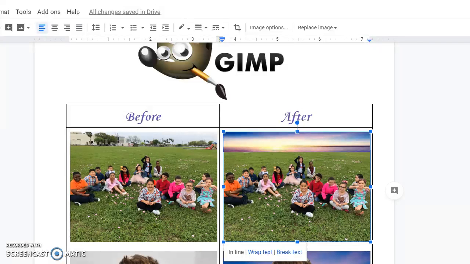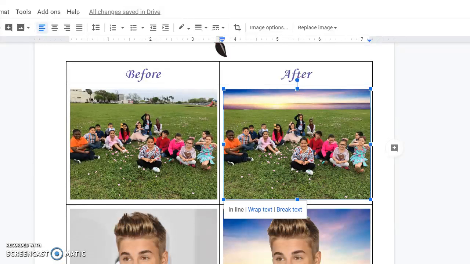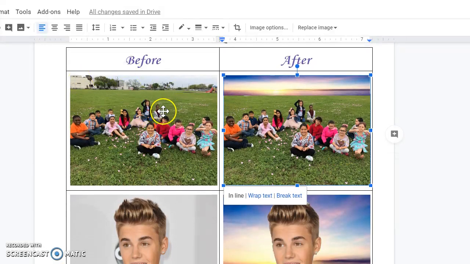I wanted to show my final product of this week's assignment of editing some images. Here you will see the first images that I created using GIMP. I have the before and after. This is my class, and here is how I created a new image using a different background.